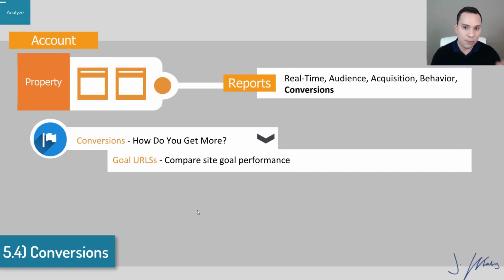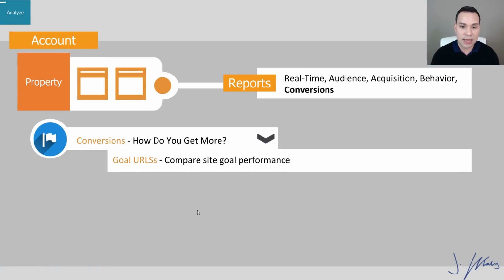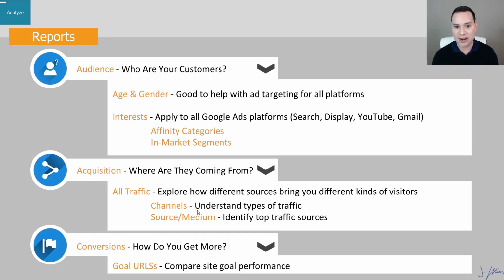So of course, I know I ran through this section particularly quickly, but there's just a lot in here, and I really want you to just focus on these 3 key areas when you're just getting started. It's going to help you pull out actionable information as quickly as possible. You can always dive back in and start playing with the other reporting, because when it comes to analysis and reporting, you really can't mess anything up.